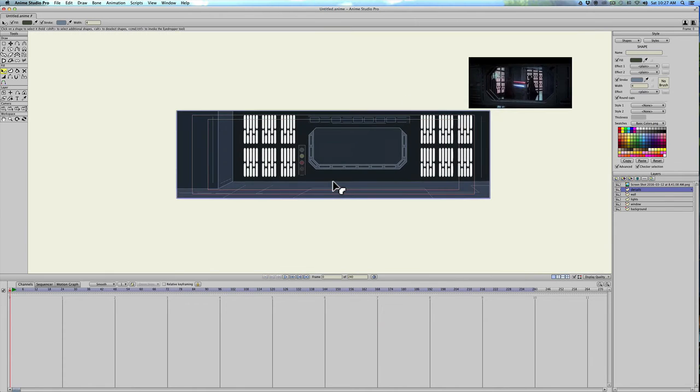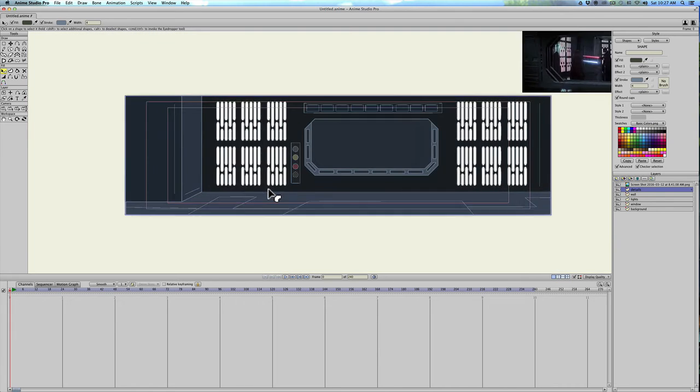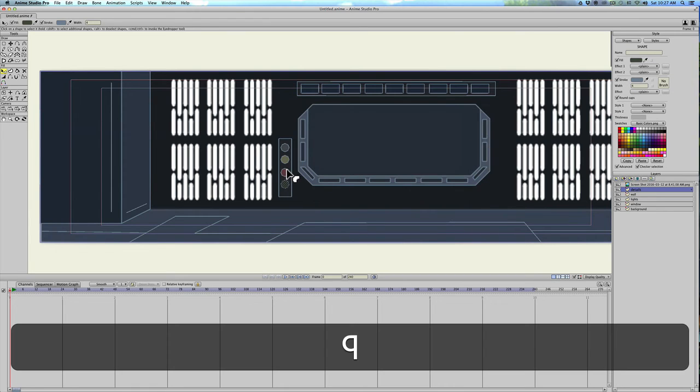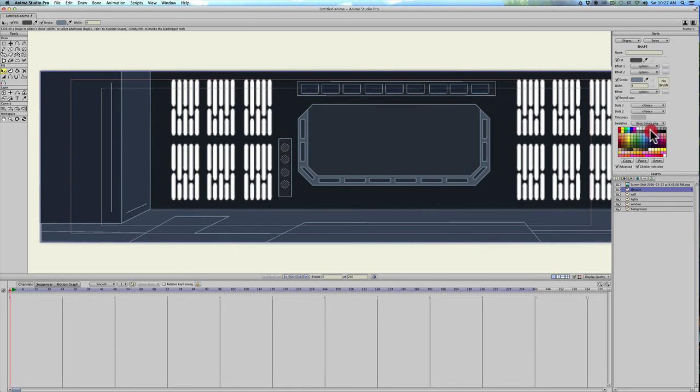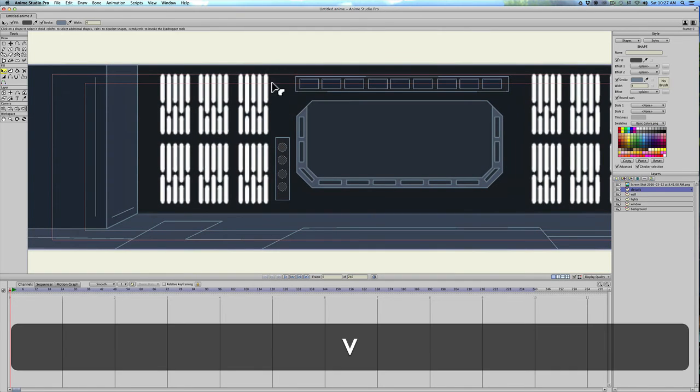Like that. Maybe not. I don't like that. Let's just change them to gray. So with Q selected, I'm going to select all of those colors and then just change them to dark gray. Going to keep it all dark, I think.